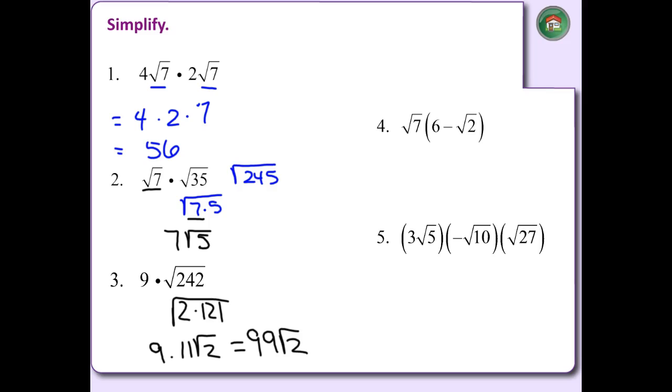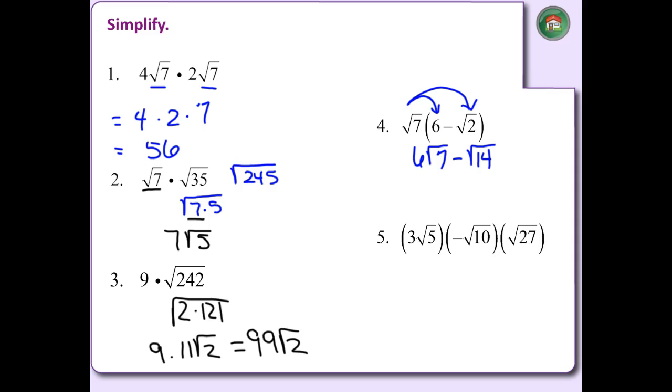All right, everybody copy down number 4. Now, when we get to number 4, we're back to distributive property. Remember, we're going to take the number on the outside of the parenthesis and multiply it by everybody on the inside. Well, when I look at number 4, I've got square root of 7 times 6. Well, one's in the house and one's out of the house, so they come together, but not in the house. And now the square root of 7 times square root of 2, well, both of those are in the house, so there we go. And now, I can't simplify that any longer.